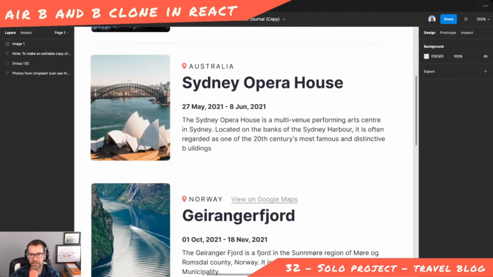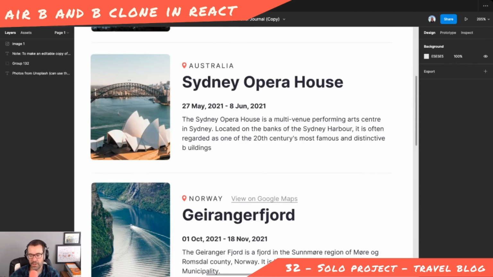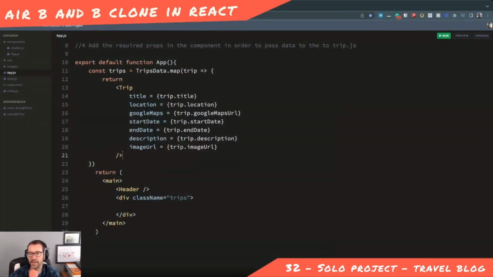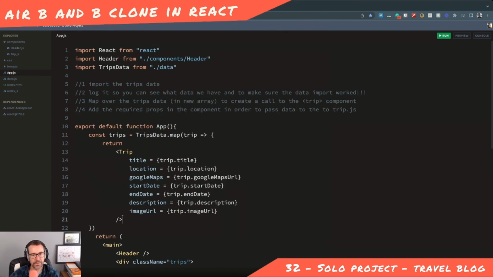Well, I've not pasted the data in. I've now set up a component that should take in all the props and work. All right, 3, 2, 1. Bollocks.